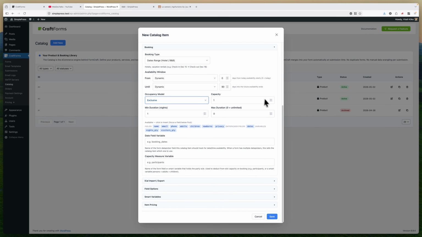Then capacity, it's the maximum number of persons. It's also up to you to decide which type of person: only adults, adults plus children, or all types of people, like also newborns, etc. For this case, let's say we will be setting it based on the number of adults, and usually it's just 2.